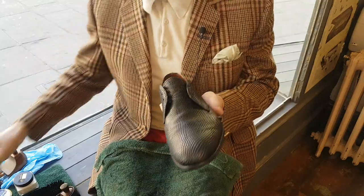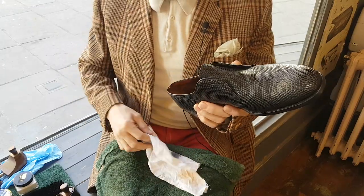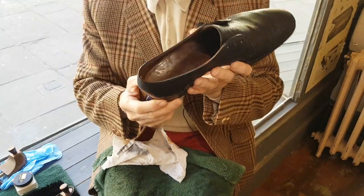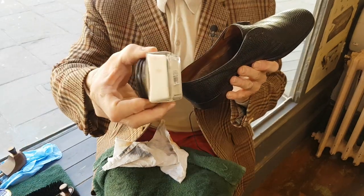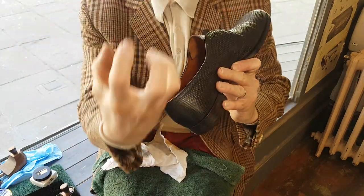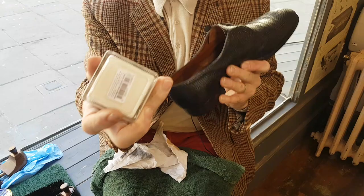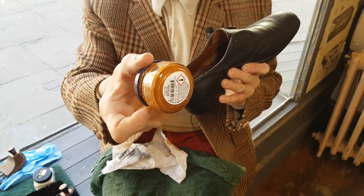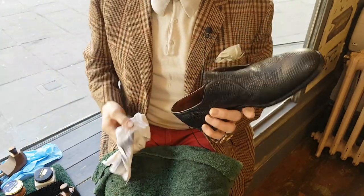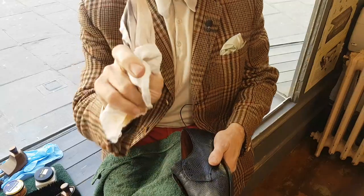I've coloured it, conditioned it with a coloured cream. The colour has sort of faded and I want to revive the colour as well as the condition. I could have obviously used a neutral, but I really wanted the cream to draw in and draw the colour in. If I moisturise it with a neutral, it would draw in the neutral, saturate the skin with neutral. Then if I tried to revive the colour with the coloured cream afterwards, the colour would rather sit on the surface. So let's just give it a bit of a buff — there's bound to be a little bit of colour come off, but not a huge amount.